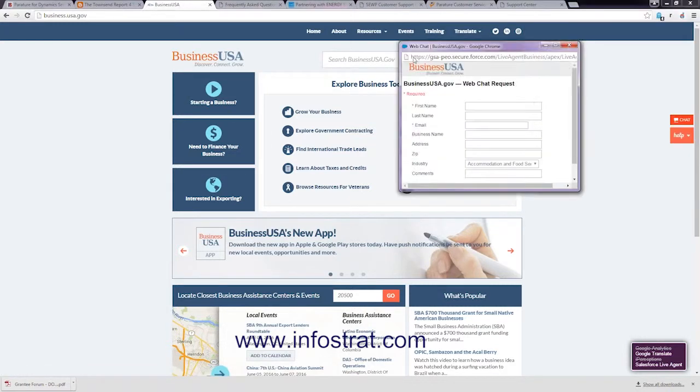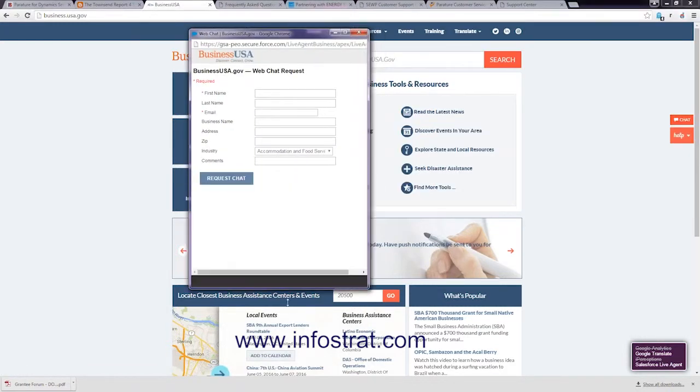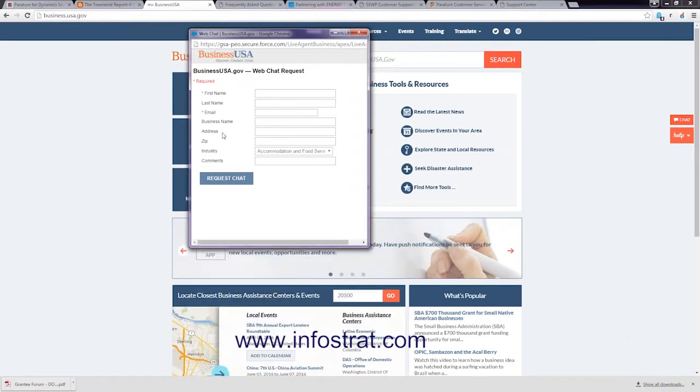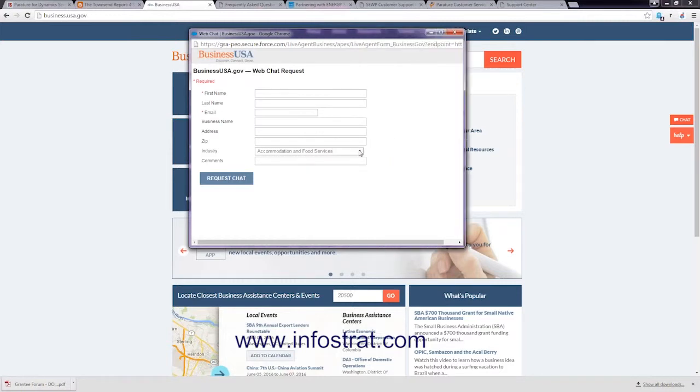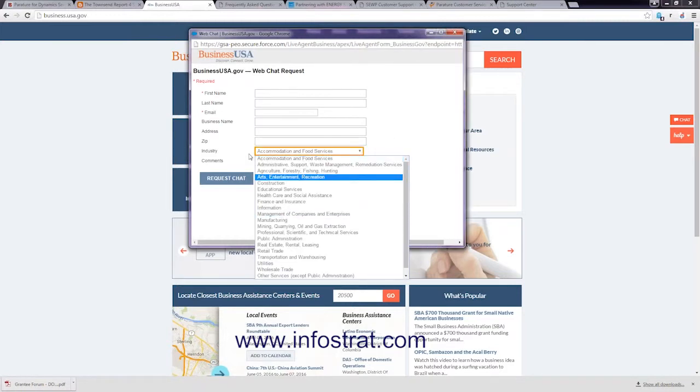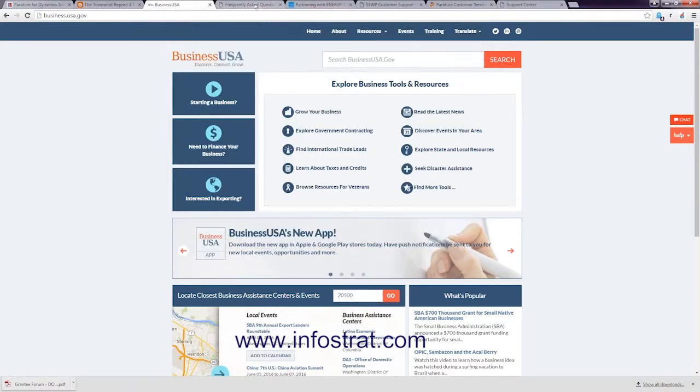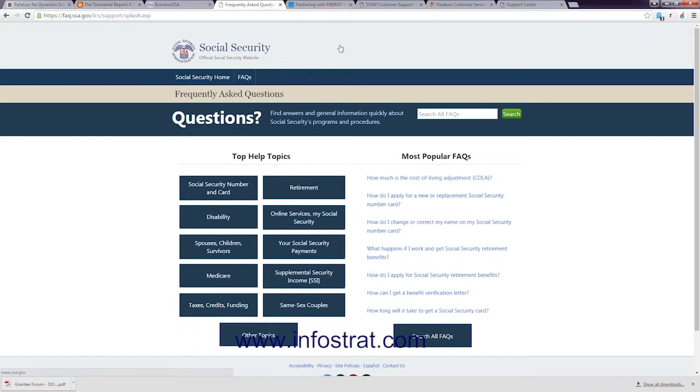So here, if I go in, I can then fire up a chat by entering my information. I feel a little bit unfair about doing that when we don't have an actual query, but when this chat session is created, it would go right to that service desk, to the customer service rep who can handle it. Let me show you a couple more of these real-life sites.